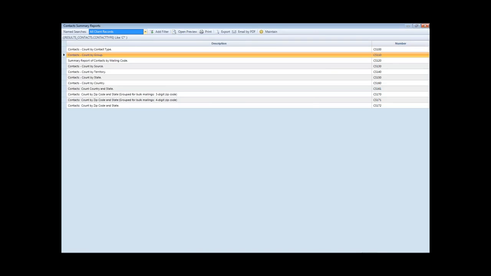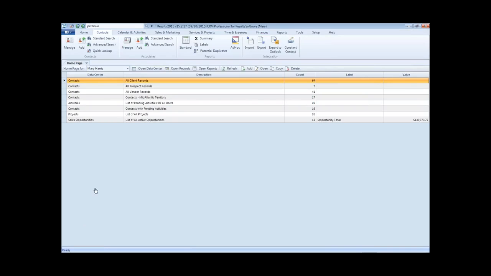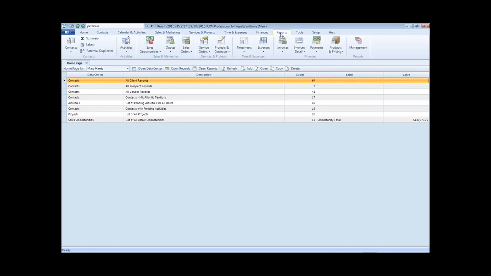A lot of people don't realize that they're here. Based on going to the module itself, you're going to see the report section within the modules. If you go to activities, you'll see a report section on that module. There's also a menu up here of every single report type across the whole system, so you don't have to pick between different menu options. You'll go here and see the reports on service orders and projects and sales, marketing, management, etc. All available to you here.